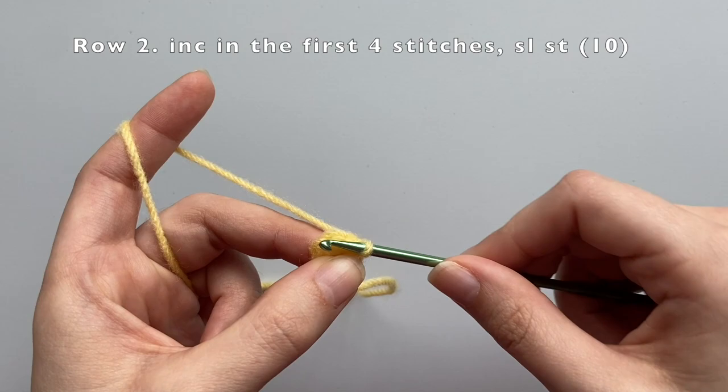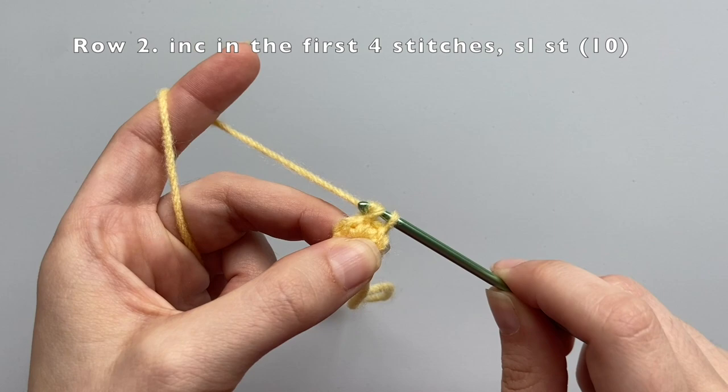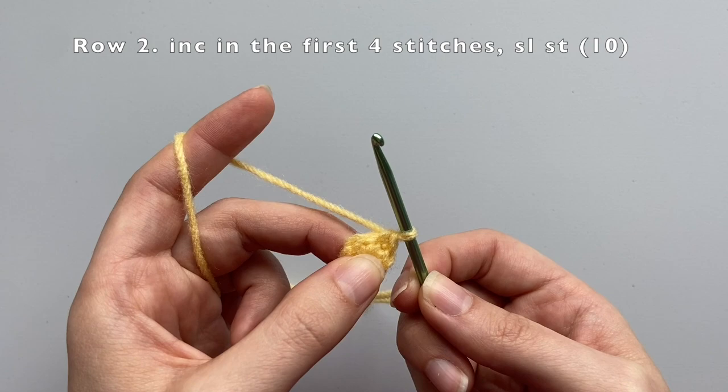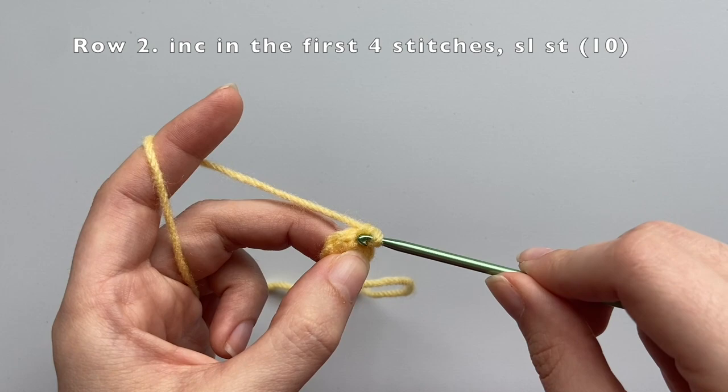So I'm going to insert my hook into the first stitch, I'll yarn over, I'll pull that back up through the stitch, I should have two loops around my hook, I'll yarn over again, and I'll pull that through both of the loops. So you can see that we've created one single crochet inside of our stitch. So to complete our increase, we're going to create one more single crochet inside that same stitch. So I'll insert my hook back into that same stitch that we did earlier.